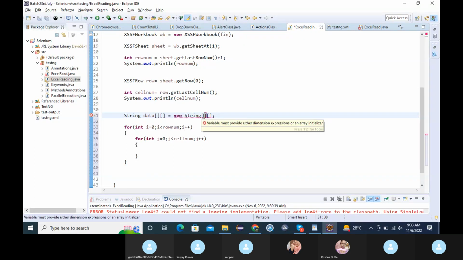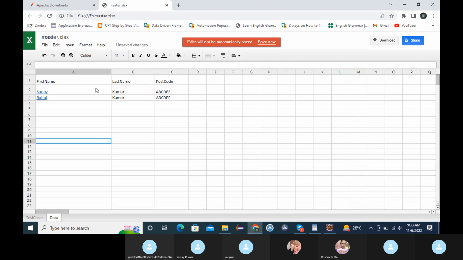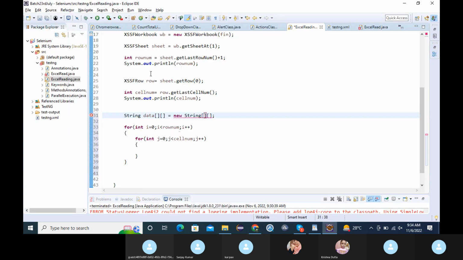Array also starts from 0. So how will I specify the size? The total number of rows is 3, so the size should be 3. Here I will specify the row number only, and here I will specify the cell number. This is the maximum size.